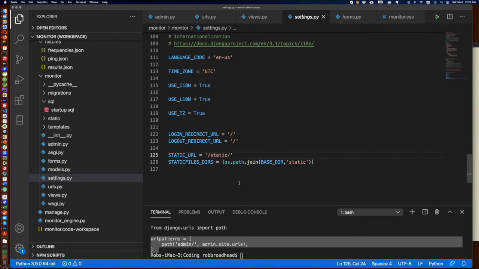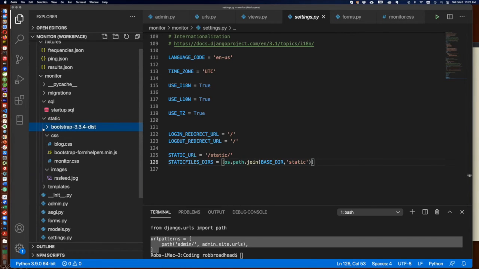So it takes care of things like backslashes versus forward slashes and things of that nature. And again, this is stuff where there's not a whole lot you need to do other than just know that it's out there. And once you've Googled it, you throw it in there and boom, you're ready to go. Now within my static, I pulled down the bootstrap files.